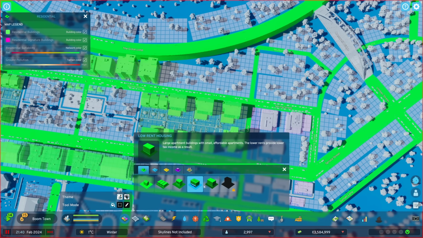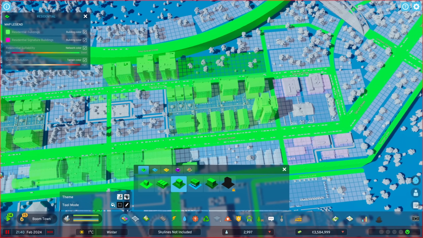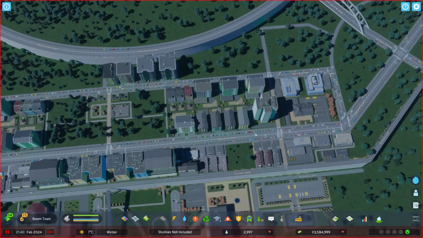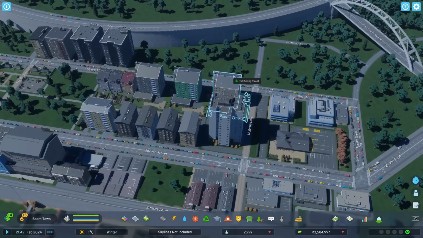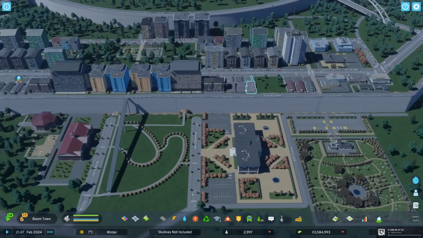Okay, then time for some zoning. We don't want low rent. We want medium density, most likely in this area. So I'm gonna go ahead and already zone this right now. Now it could be that this doesn't get built quite immediately because the demand mostly states they want low density.